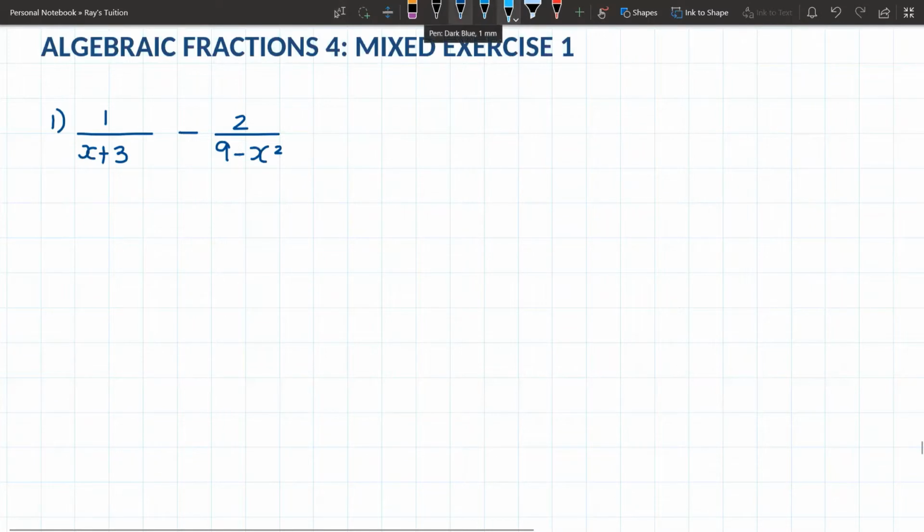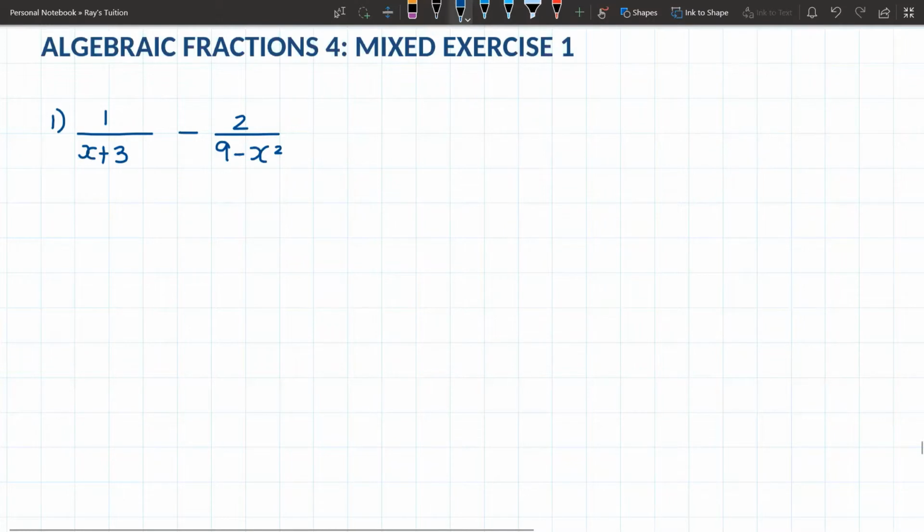In this one here, we will be looking at mixed exercises, so that combine all of the different types of algebraic fractions questions. Now over here we have our first one. Please pause the video before each question and test it yourself before continuing playing it, and then we can mark it together. So let us have a look at the first one.